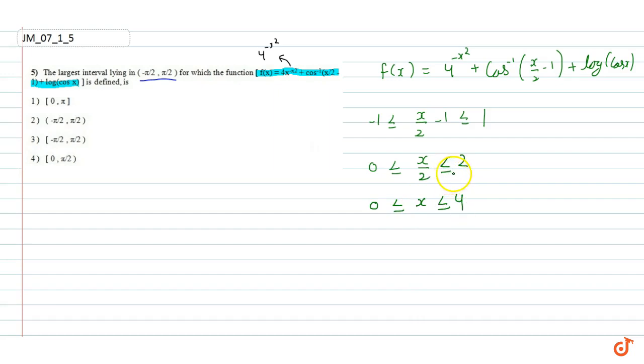So this is our first condition: x is greater than 0 and x less than 4. Now log(cos x) is defined when cos x is greater than 0. Cos x is greater than 0 for x belonging to 0 to π/2. π/2 value is around 1.57 because π is 3.14, so 3.14/2 is 1.57.